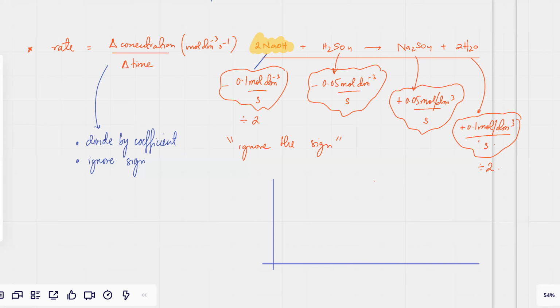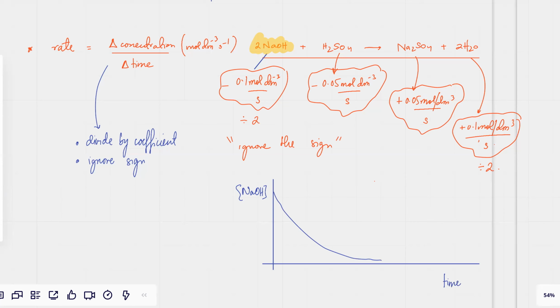If I plot the concentration of NaOH with respect to time, the reaction would be really fast at the beginning. Most reactions are usually fast at the beginning, but then they slow down. Most reactions have this curve with respect to time. So the problem is that even if I measure the concentration, at what time am I measuring it? Because over time, the reactions would always slow down. So the rate of the reaction keeps on changing with respect to time.